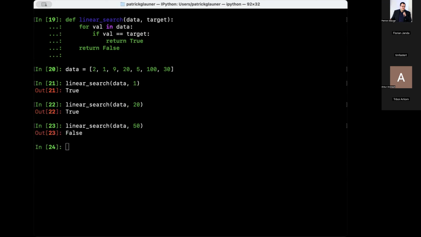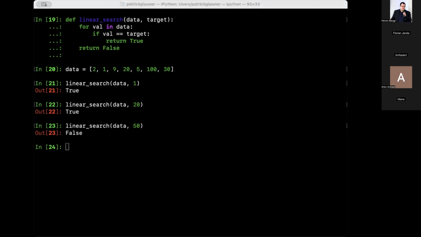What do you think is the complexity of this linear search? If you have any suggestions, send it to the chat or turn on your mic as you wish and discuss with us what you think the O complexity, worst case, is of the linear search. We got an answer in the chat. Do you want to tell us, maybe turn on your mic, why you think it's O of n, so we can discuss it together? It's also a bit of a revision of the complexity we've done before.